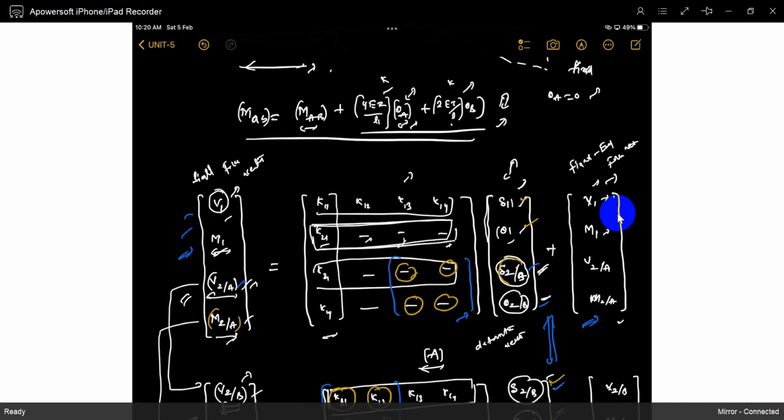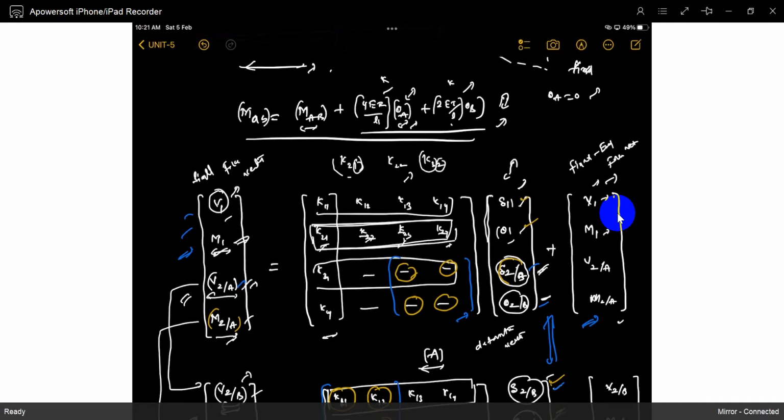Just check the meaning. M1 is the movement in the direction, so just check: is it K21 or K22 or K23 or K24? What is K21, K22, K23? K21 is the stiffness generated, or rather the force generated in the direction, when there is unit deformation in one direction. K22, K32: the force generated in the three direction when the deformation is in the two direction.